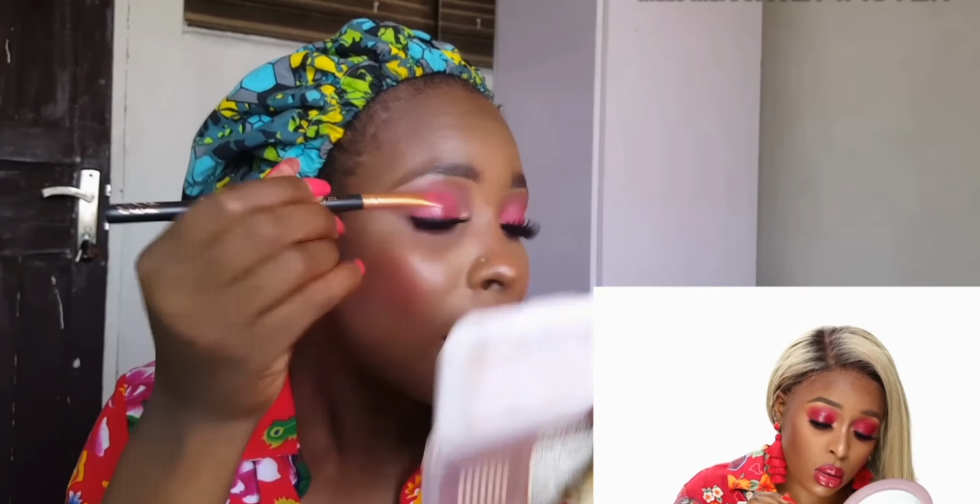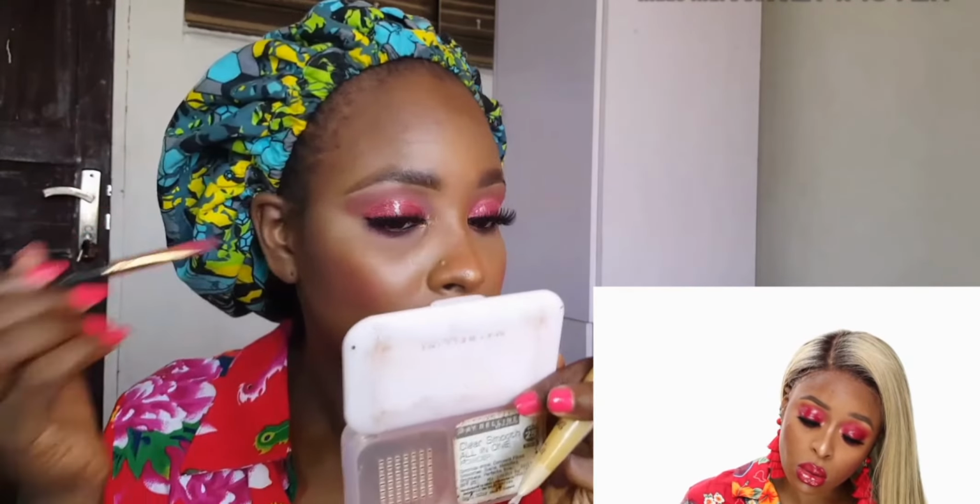And then the eye. Tend not to put it all the way to your crease. Ah, this is a lot though. I think I'm going to have to use something here to apply. Oh, this lash. Very, very hot. I can't even see very well because my eyelash is blocking. I'm getting there. Slowly but surely.